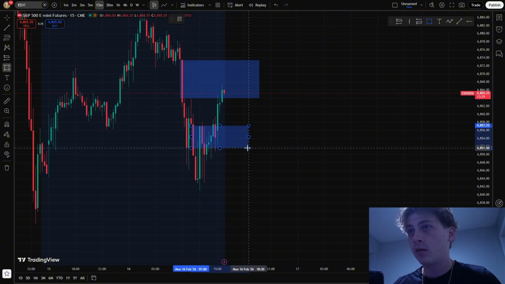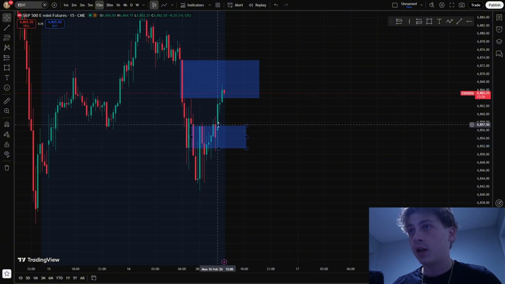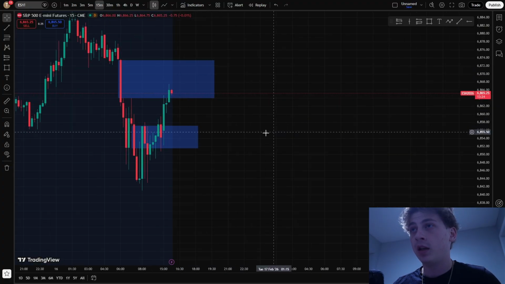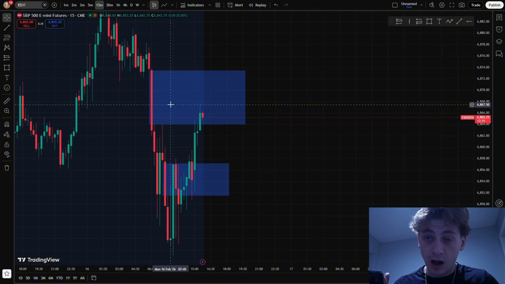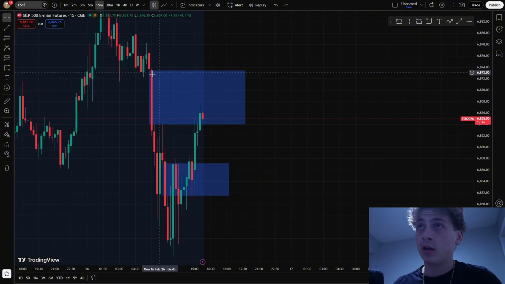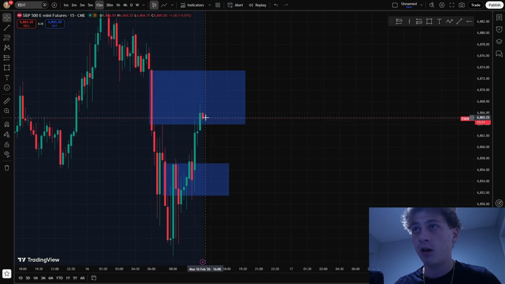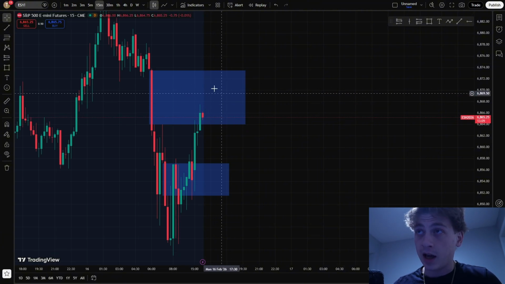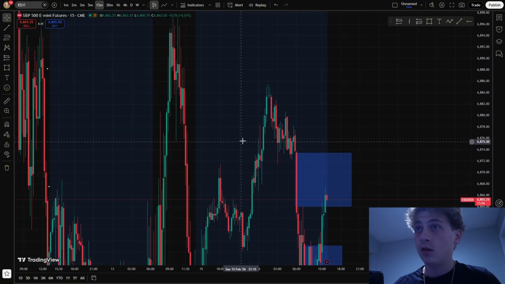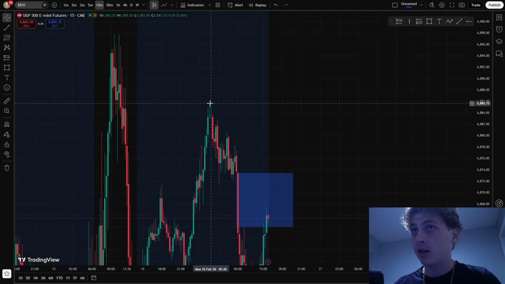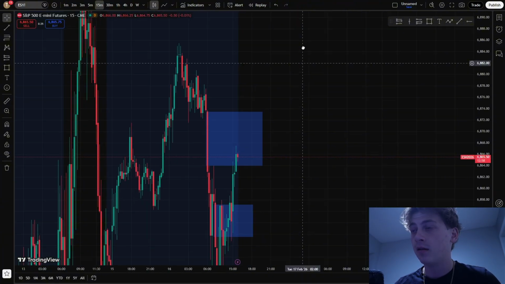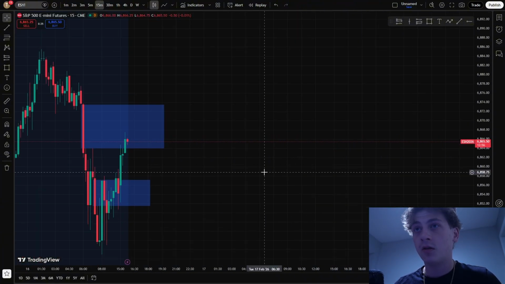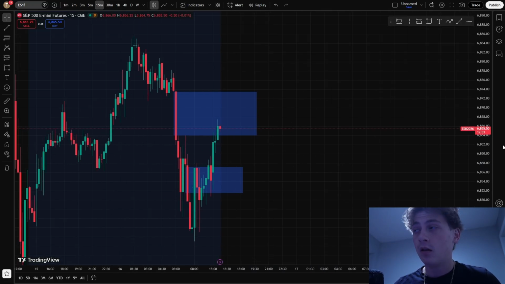You got one here, right? So price comes up, disrespects it, and now we're pushing up. And usually when you get an IFVG, you will push up to either the next key high or low, or you'll push up into the next unmitigated, so this is an unfilled fair value gap, which is exactly what we're doing right now. Price is going to test this gap, and if this breaks, then you can assume, where are we going next? Probably up to this high. If we push past that, where are we going next? Probably this high, right? So you're moving from internal to external liquidity, right?